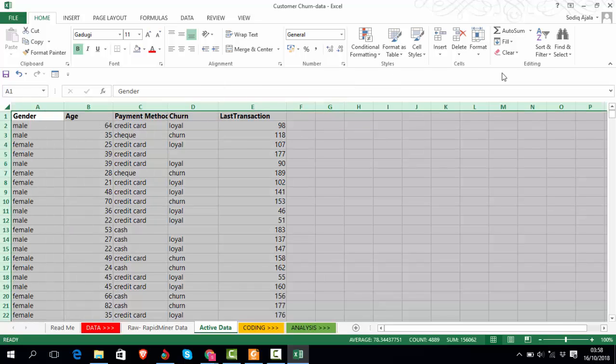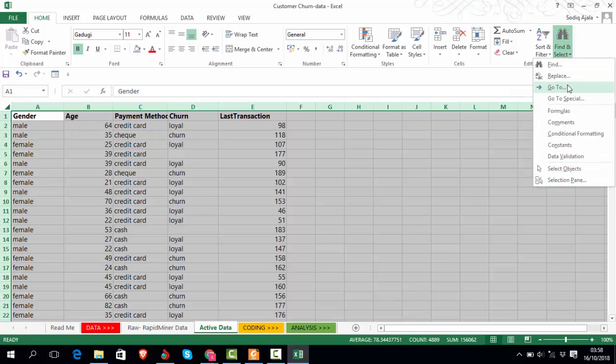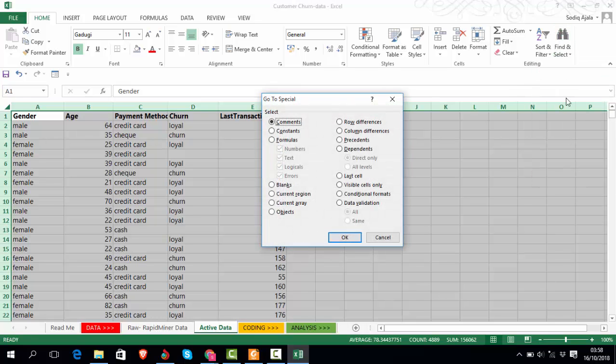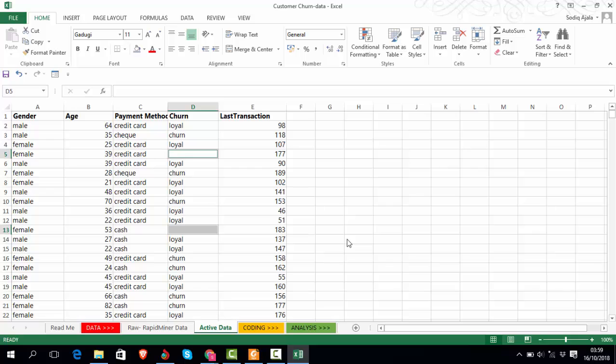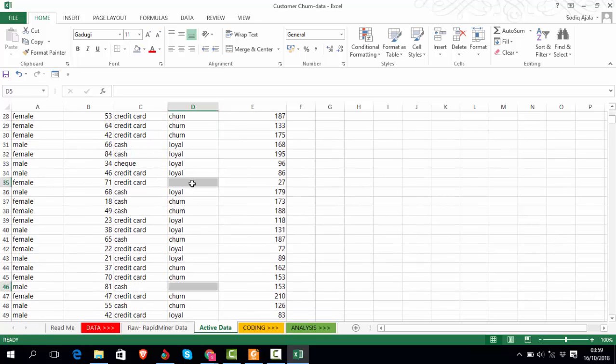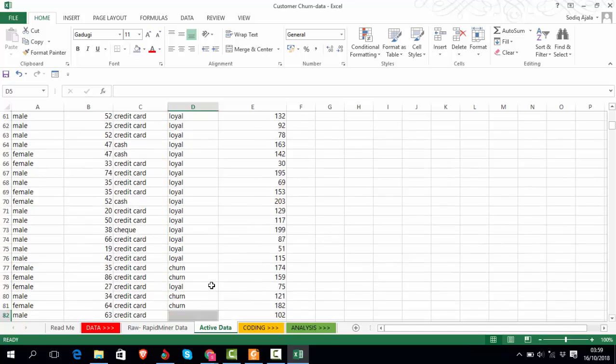The first thing I always want to do is check out my blanks. So I come over to Find and Select. I go to Special. I could use F5 for this. So I click on Blanks, then from Blanks, I say OK. This is going to highlight the whole of the blanks. If you take note, you find out that this active cell is white, while all other blanks have gray in them.